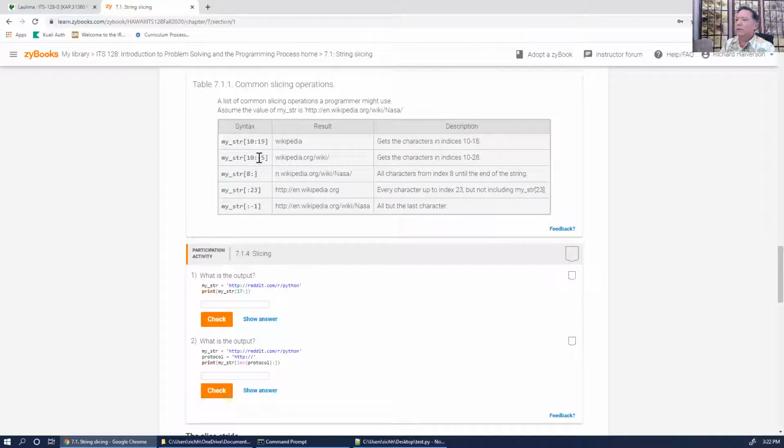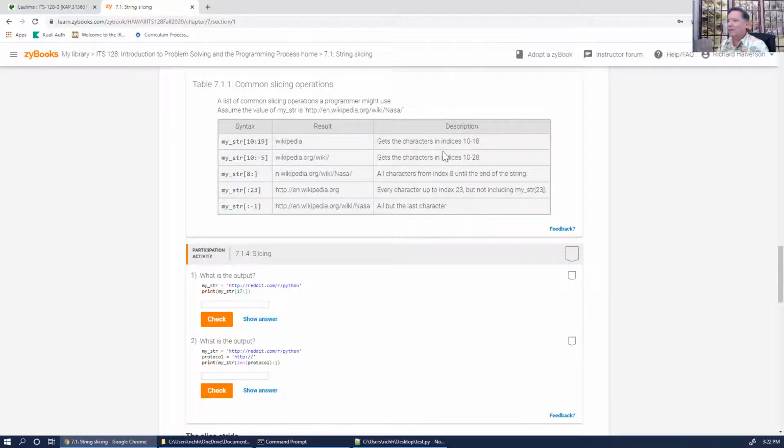Okay, so here's some other ways of slicing. This is obviously 10 through 18. And this, though, is 10 up through 5 characters short of the end.